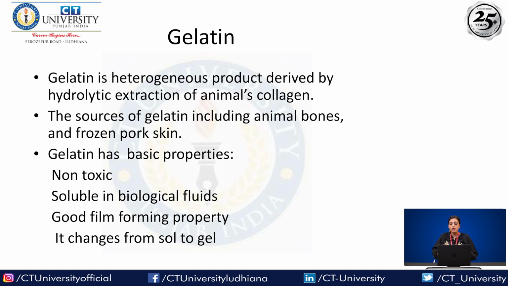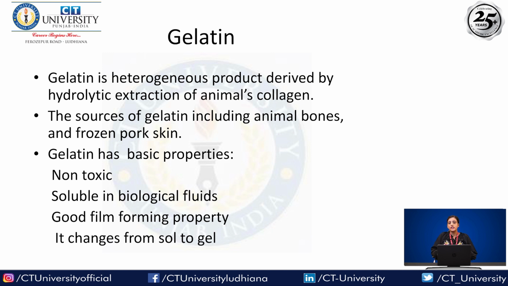The next basic property of gelatin is that the solution in water changes from a sol to a gel at a temperature only a few degrees above ambient temperature. So it is easy to make a gel and make a shell of it, and then administer any dosage form in a drug delivery system.